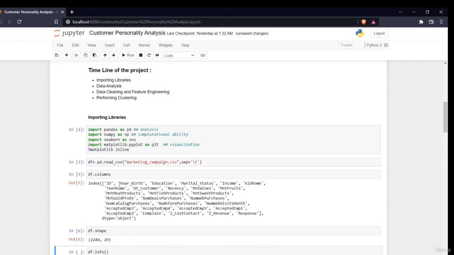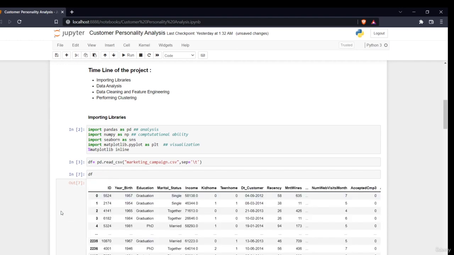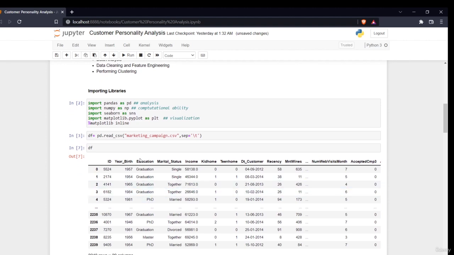We have around 2240 customers' data with all these columns, which will tell us detailed information. As we have seen the data set, the main things are these only: what is the education level, marital status, what is the income. Because if we choose income, and you are selling a product which is a little expensive, it's obvious that a person having a higher income will only buy that.